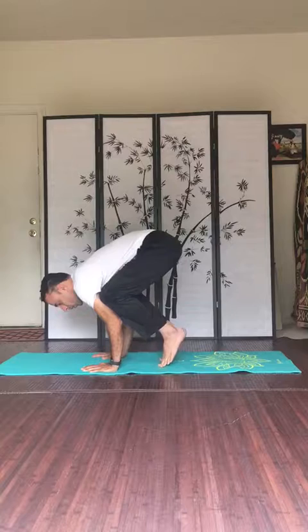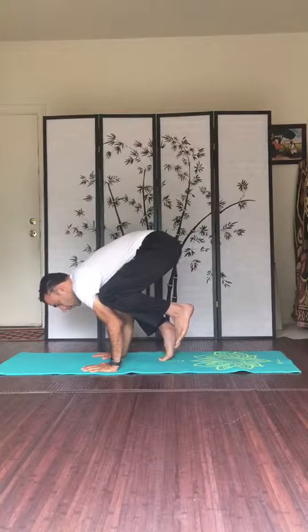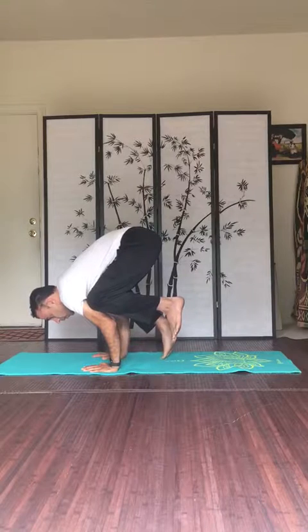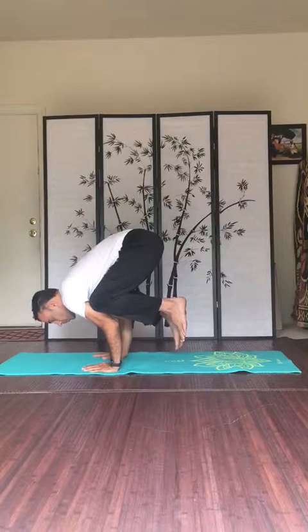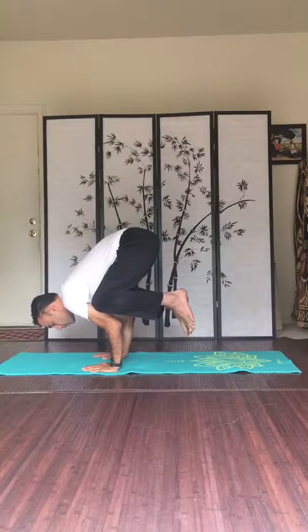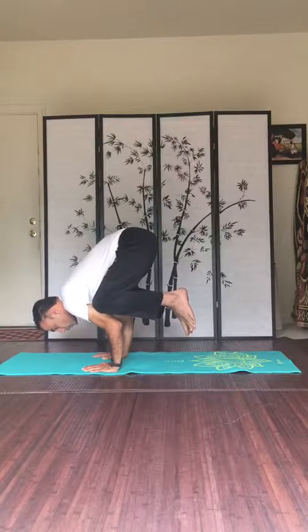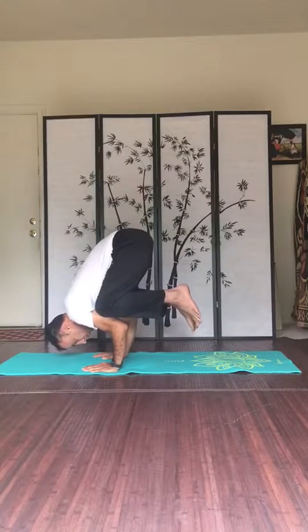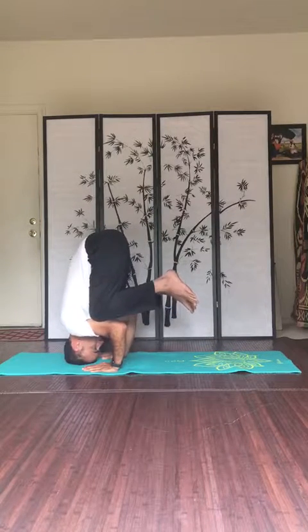Maybe lift the one leg. And once you have enough strength, try to lift the one leg up. So you might be here. Head is always lifted. Once you have a practice, you can slowly bring your head to the floor.